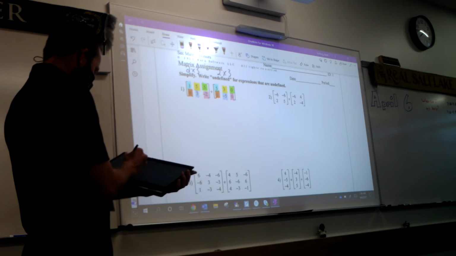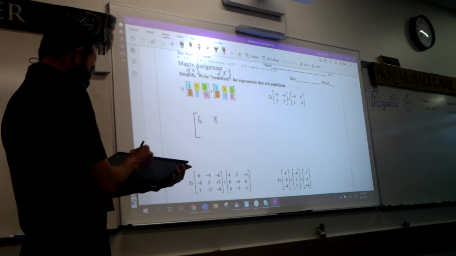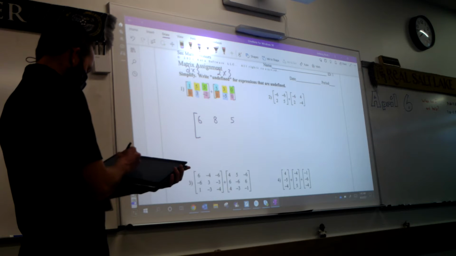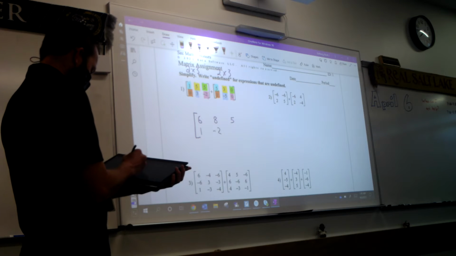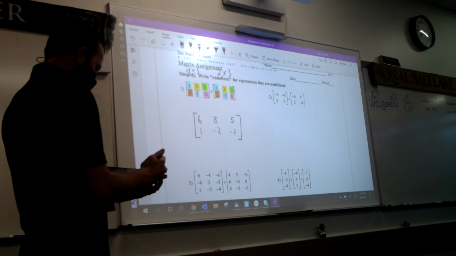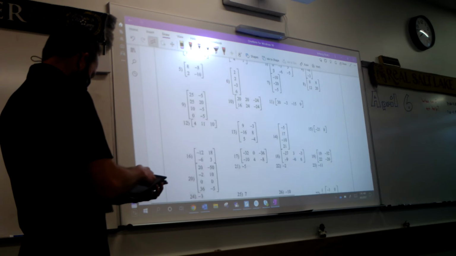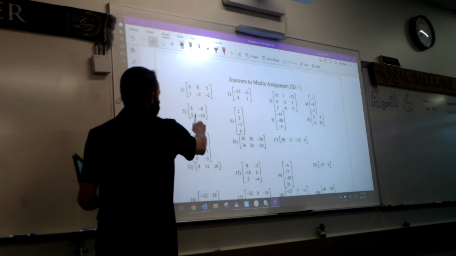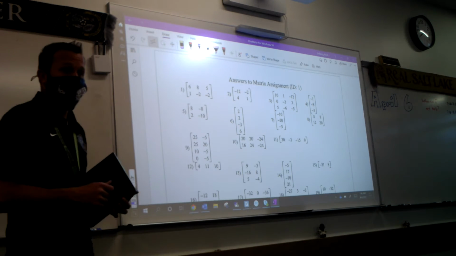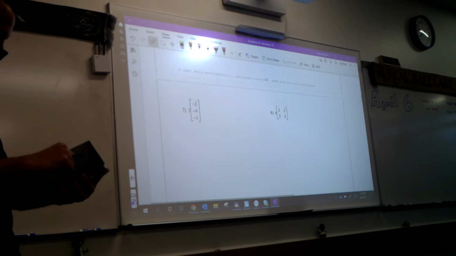So now, let's just add those together. What is 1 plus 5? Good, class. 5 plus 3 is 8. 5 plus 0 is 5. 0 plus 1 is 1. 3 minus 5 is negative 2. Negative 2 plus 0 is negative 2. Do you agree? Now, if we scroll all the way to the bottom, there should be a key. Does this match what we came up with? I can't see mine anymore, so I'm trusting you guys. Looks good? Awesome. Okay, so that was one.